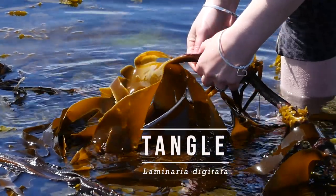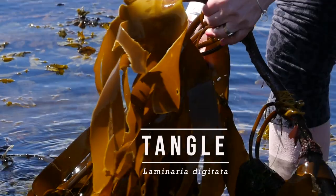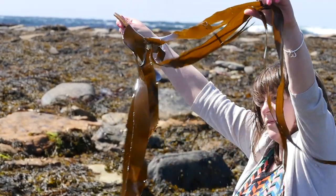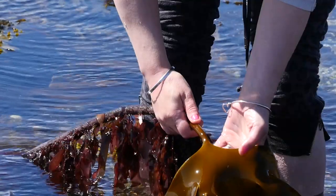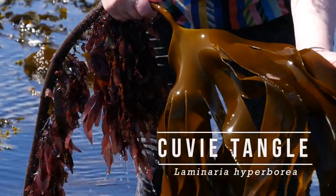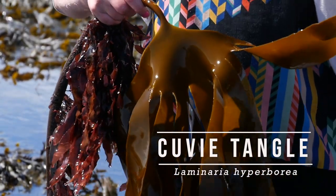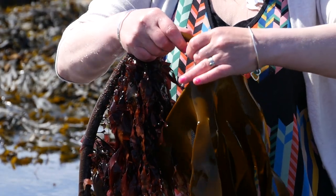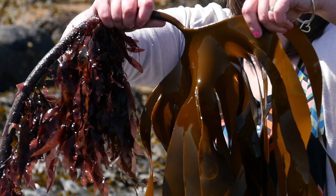Today we're going to look at two different types of tangle. This one here is simply known by the single word tangle, that's Laminaria digitata. Beautiful seaweed, lovely glossy blades it has. The other tangle, known in Orkney as kuvi, is Laminaria hyperborea, and this seaweed is very similar to the tangle, but you will notice its stipe is really rough, and that allows other seaweeds to attach to it.